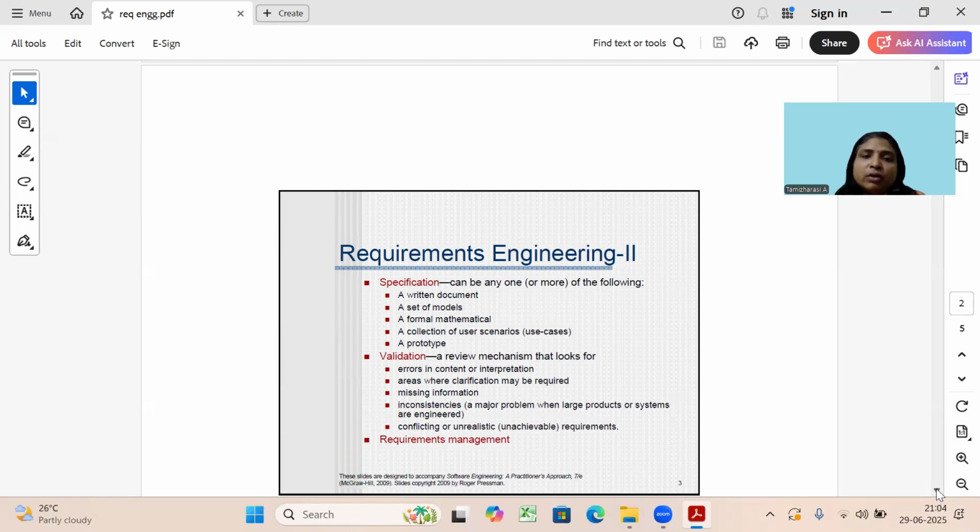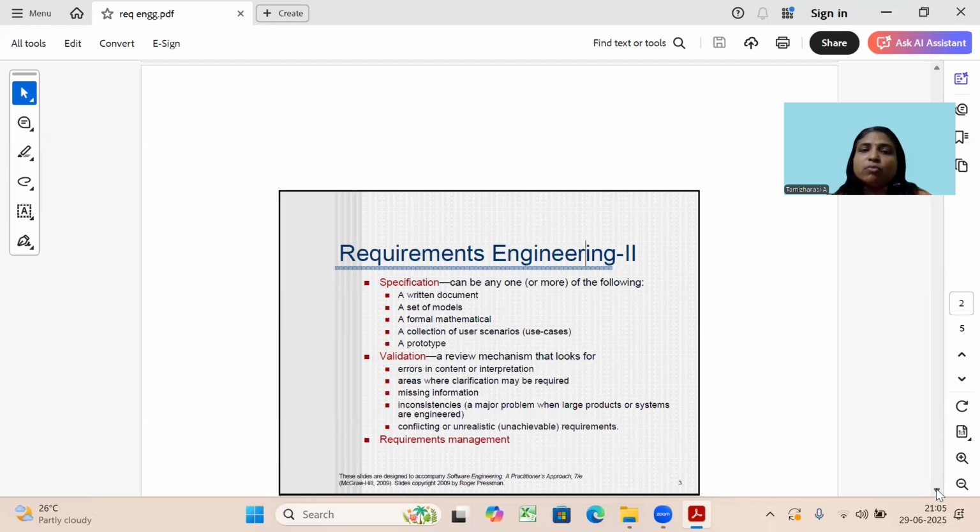You all know that in each and every stage there will be documentation. So the next stage is specification, the software requirement specification, SRS. This is nothing but a written document. Whatever you have discussed and finalized will be documented as per the template. This document will be referred to by the developer in future, and also by the testing team.